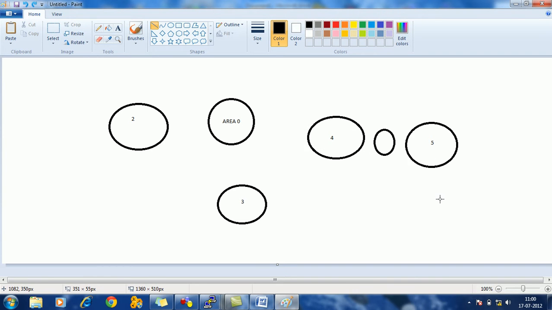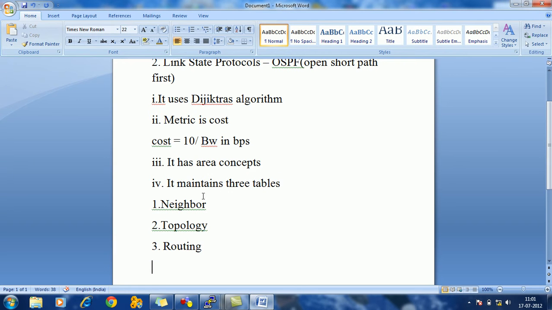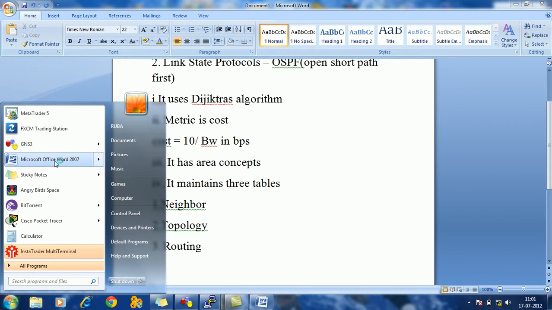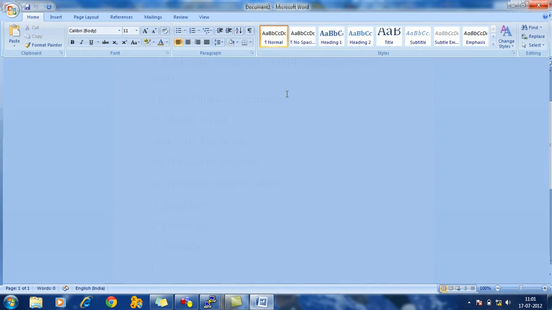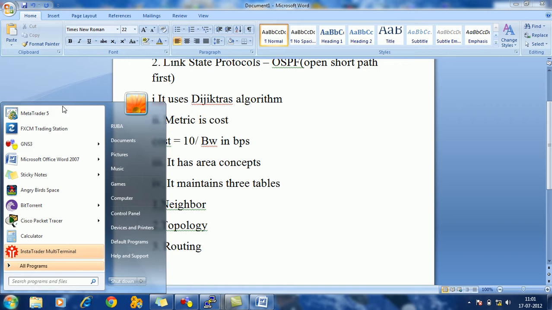So in that condition, what we want to do is a CCNA concept actually, this area and virtual link concept. Okay, understood now: all the areas will be connected to area 0, and if that is not possible, we can still make a virtual link. Now we'll see about DR and BDR elections.